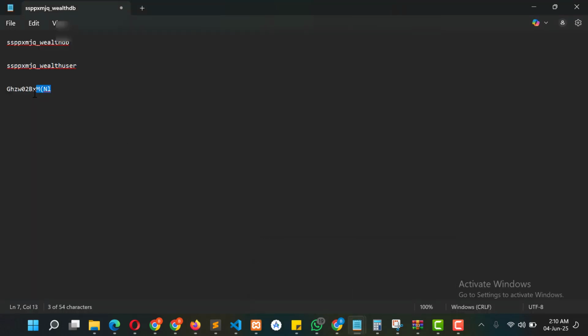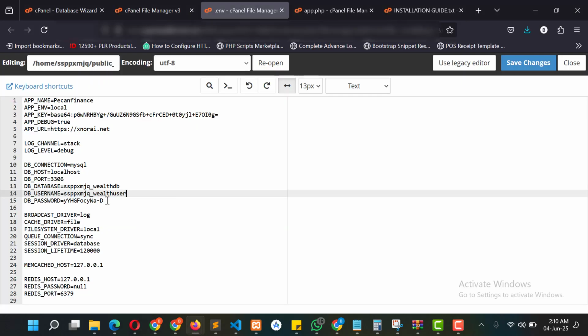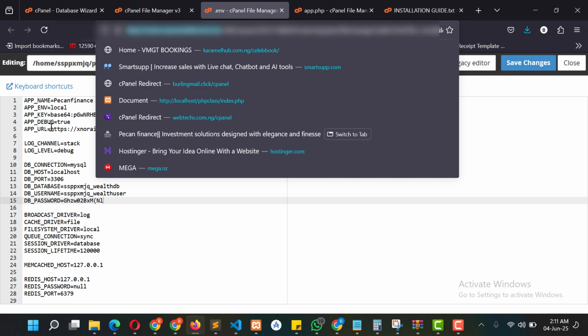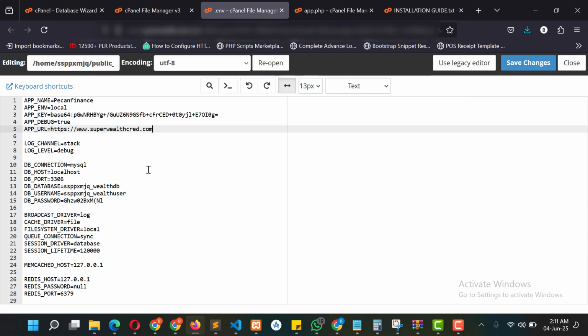DB password, paste it here. Okay, so the next thing is for me to set my website link as my website link, and then the name of the website I'll paste here too.